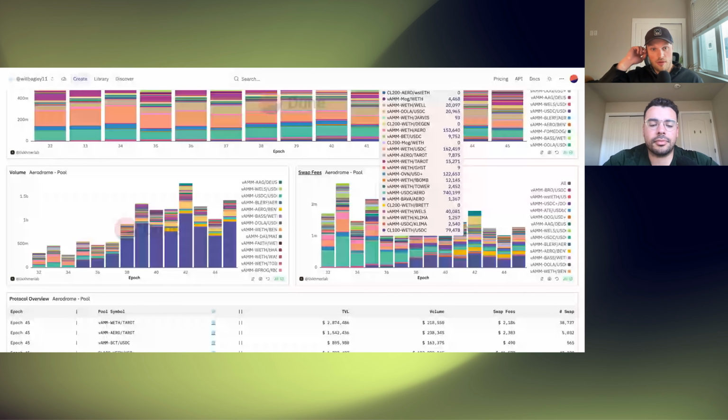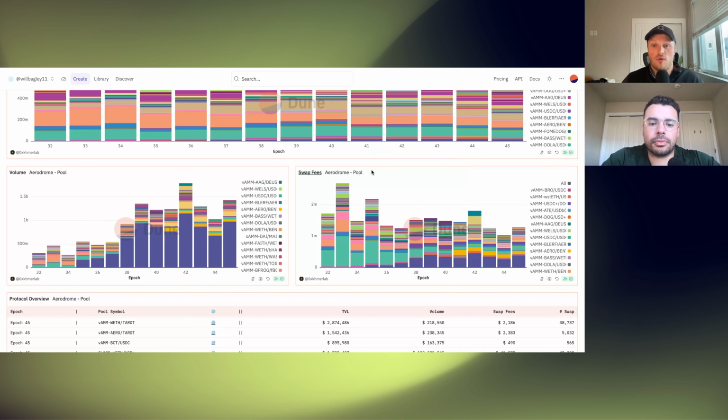Yeah, thanks for that, Sia. I think with this episode, what we really want to do is separate the AERO token and the downward price action that's happened there from the actual Aerodrome platform, and talk about how there are still really good metrics when it comes to the Aerodrome platform. To do this, we want to run through the numbers that you can see here on Dune Analytics. This is the dashboard that we've covered in past videos. It's really a total overview of the Aerodrome platform, TVL, volume.